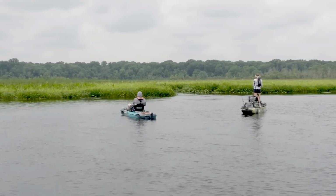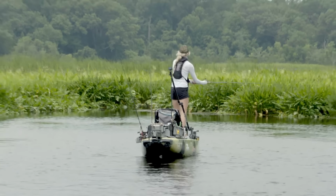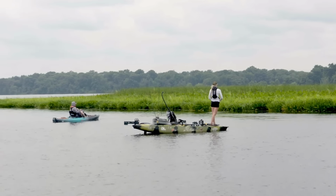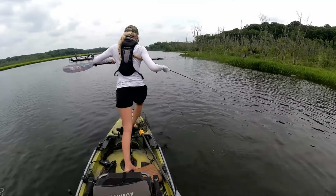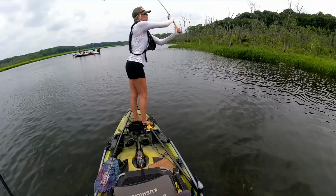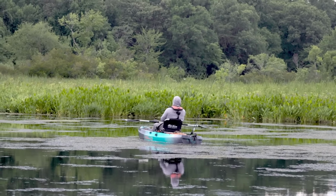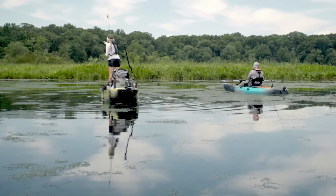I'll fish here and then maybe I'll get a little closer once I fish all of this stuff. Snakeheads spook really easily, so Kristine and Kevin are going to need to keep their kayaks at least 30 to 40 feet from the banks. Using straight 40-pound braid with a hollow body frog, they'll make long casts, working the areas with matted grass and heavy vegetation. Now, if a fish takes a shot, you've got to give it a beat and then set. Otherwise, you'll pull that frog right out of the fish's mouth.